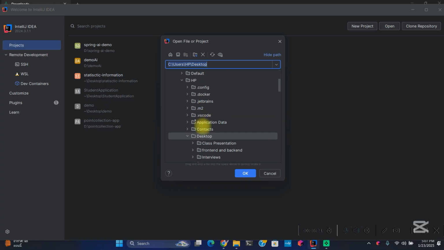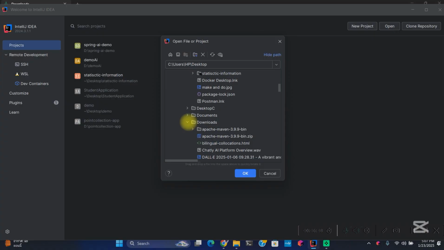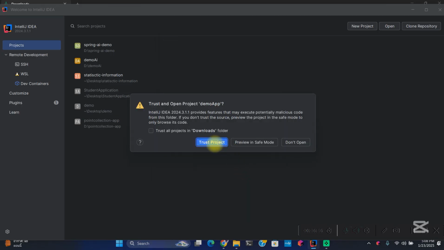See, desktop. Why can't I find it? Downloads here. So let me refresh actually. There you go, it just takes a refresh. So demo app, click on OK. Then trust this project. Yes, I do.